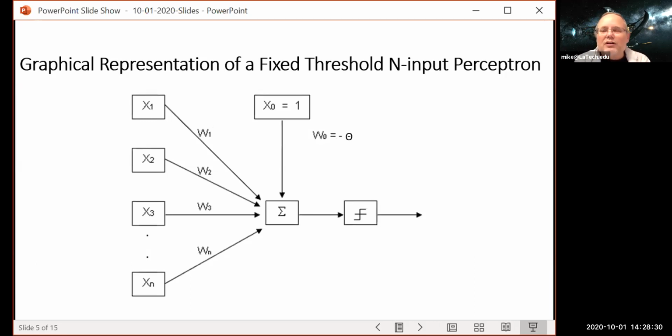But now let's say that we do it the way that I'm showing here. Instead of the threshold being 5, I will compute my 10, subtract my 5, giving me 5. Well, that 5 is still greater than 0, so I fire. So it's not changing anything. It's moving what was a variable threshold into a weight. It's moving it into the first position of the weights, weight 0. So your threshold has now just become another weight.